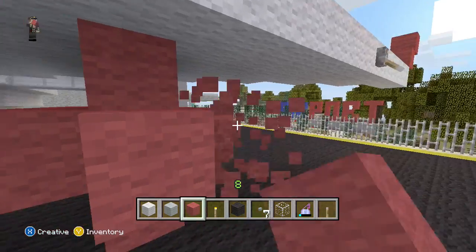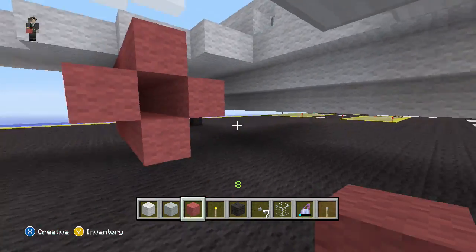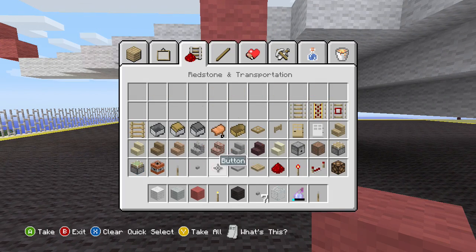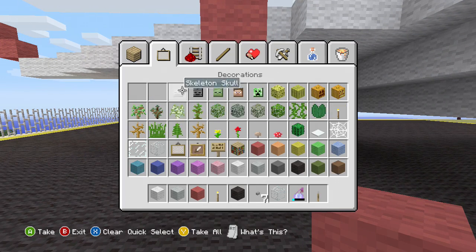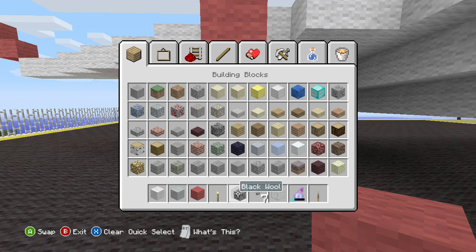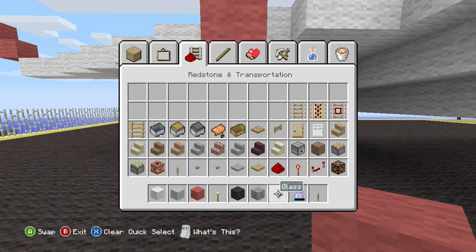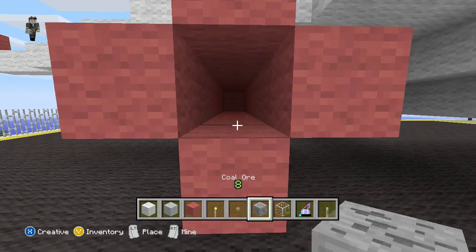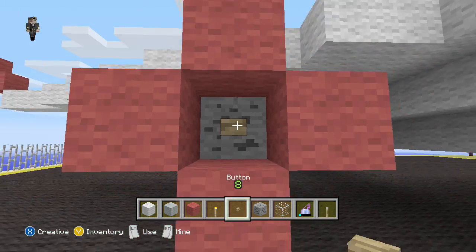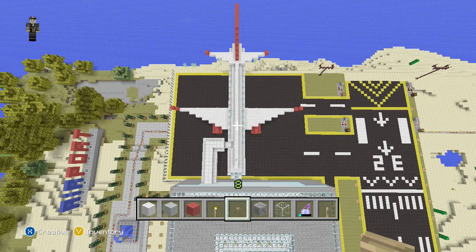To finish making the turbine, we will close it off in the back. Since the hollow turbine is now complete, we will place coal ore to serve as an engine and a button in the center. Now repeat this process for the other wing. And by now your plane should look like this.